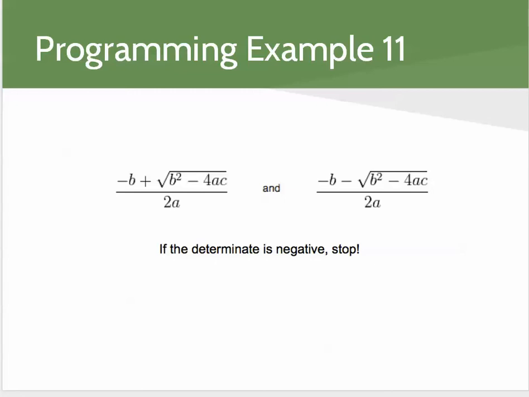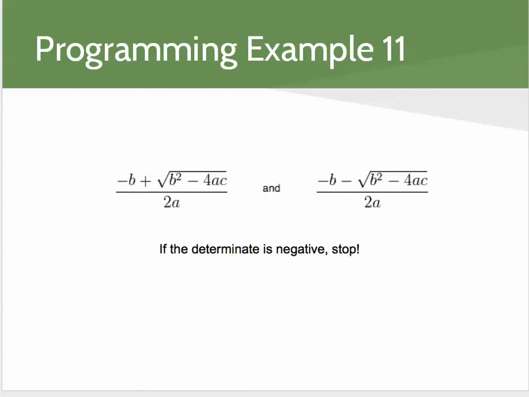The reason we would use this formula is we've got an equation of the form ax squared plus bx plus c, where a, b, and c are coefficients. When we have a polynomial like that, we can solve for the roots, and the roots simply mean what x values would make that formula be 0. We can solve for the roots by looking at these two formulas.